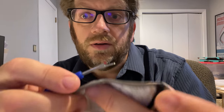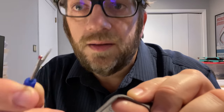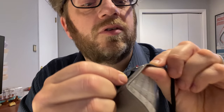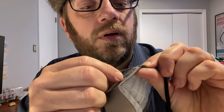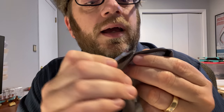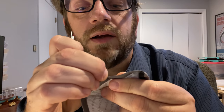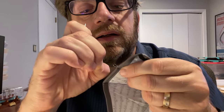Let's see if I can get this on camera. Yeah, you can kind of see it there. I'm going to stick this little point into the string of the stitch, and all I'm going to do is pull, there we go, and cut. I just cut the string, and I'm going to keep doing that. It kind of shreds the string, and I can actually pull that out. With a couple more pulls and yanks, I will get that string right out of there.